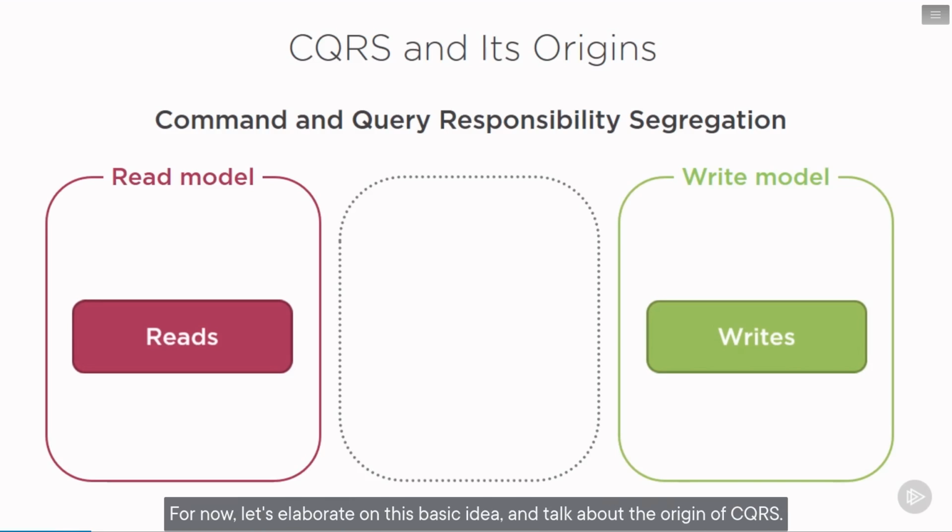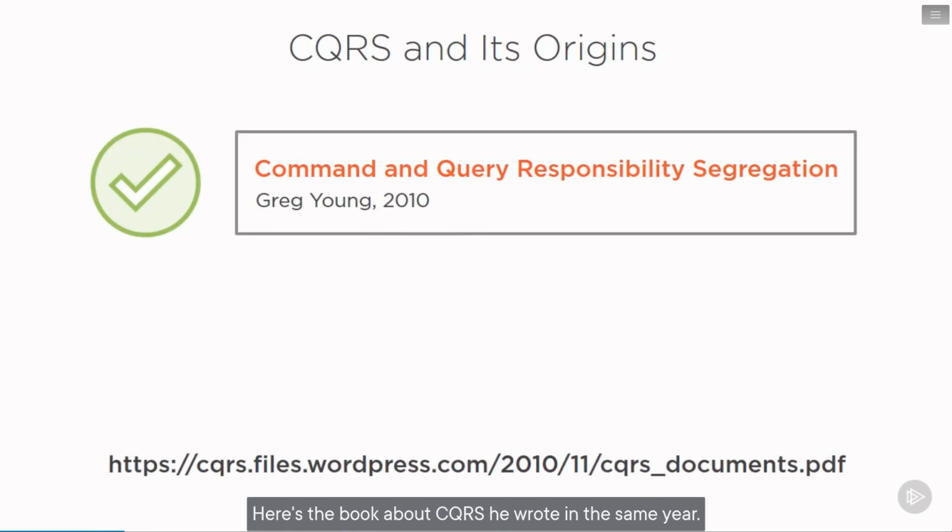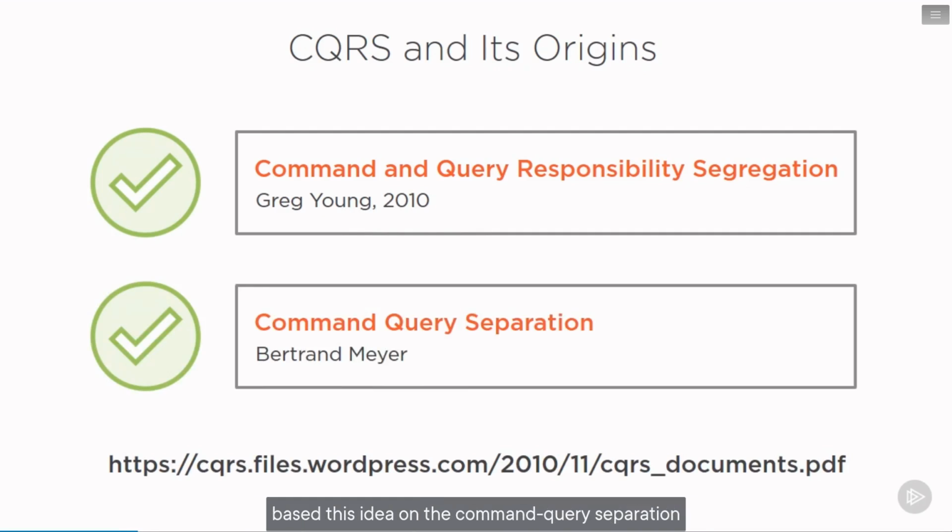For now, let's elaborate on this basic idea and talk about the origin of CQRS. CQRS was introduced by Greg Young back in 2010. Here's the book about CQRS he wrote in the same year. Greg himself based this idea on the command query separation principle coined by Bertrand Meyer.